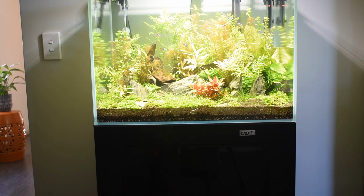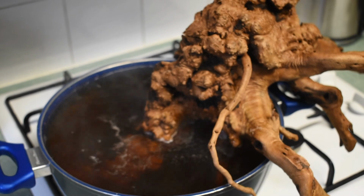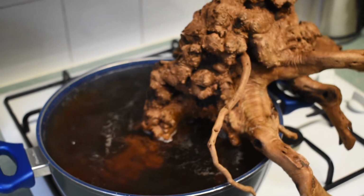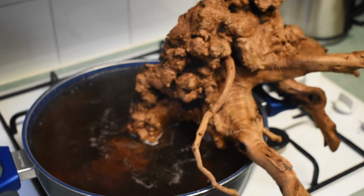Okay, in this video we continue the journey and progression of my CADE River 600 120 litre planted nature aquarium. The tank is approximately 2 months old and barely established, yet it is progressing extremely well, and to be honest, so far this tank is establishing without any issues whatsoever, apart from a small algae outbreak that only lasted no more than a week. I attribute the success to date to dedicated research, implementation of a clear step-by-step plan, and a consistent maintenance regime, which has been a pleasure, I might add.